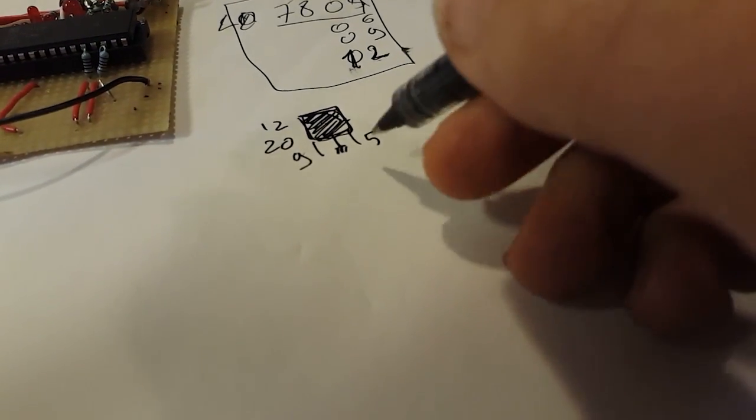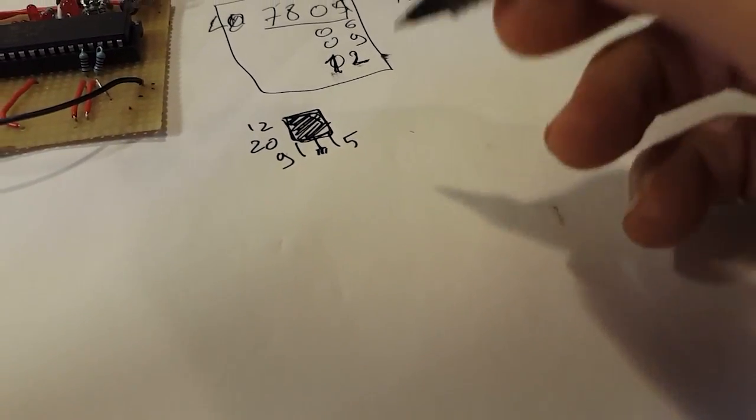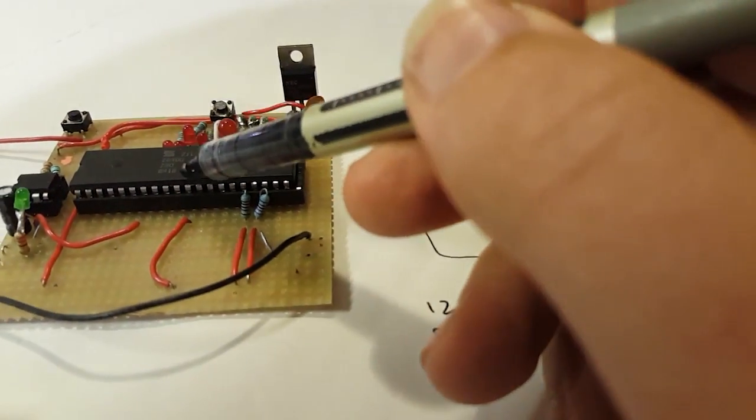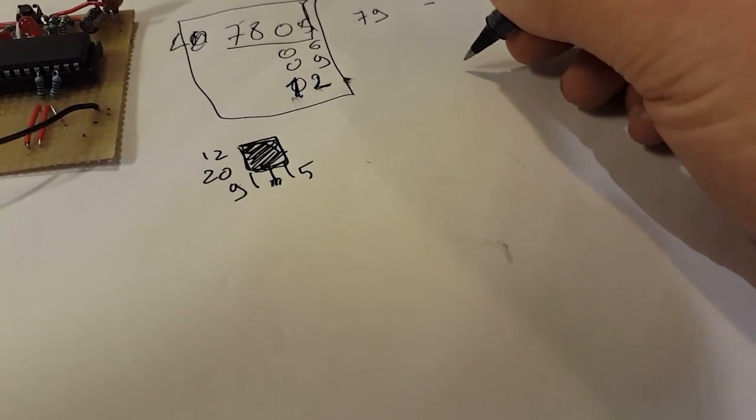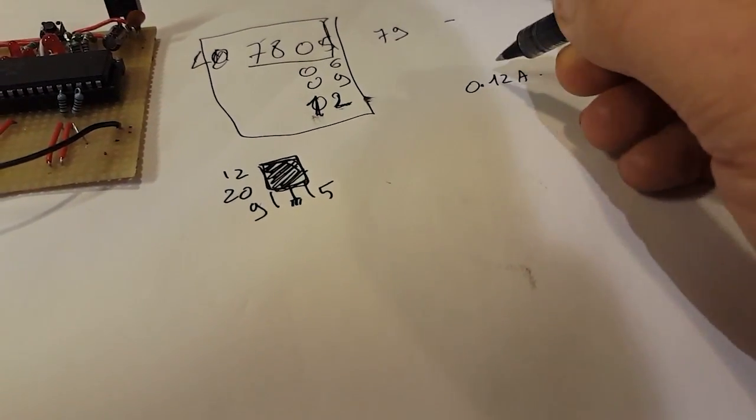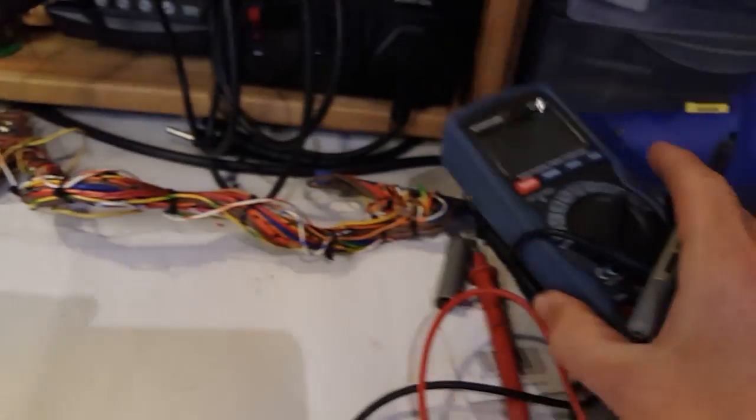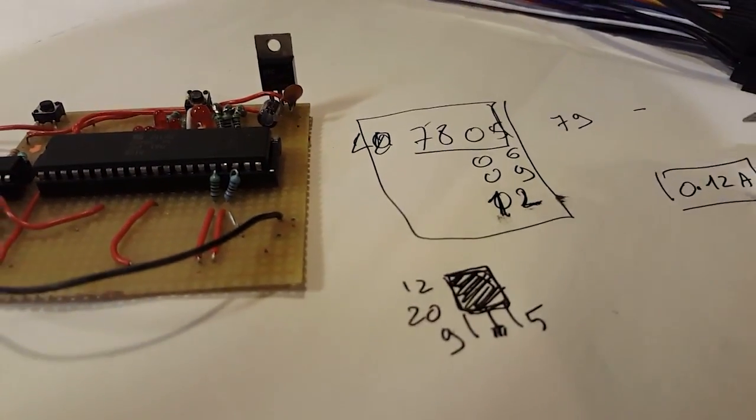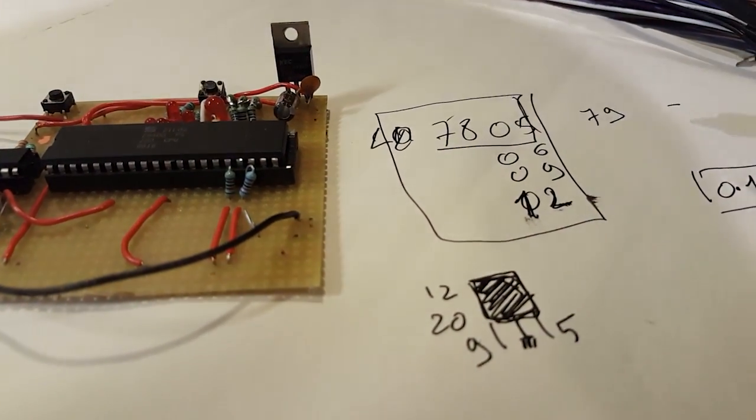What we want to check is whether we need a heat sink for this guy. We need to calculate the voltage first and see how much power that creates. We'll measure how many amps this draws. I've actually done that before - it draws 0.12 amps. I just measured with my multimeter here and it draws 0.12 amps.